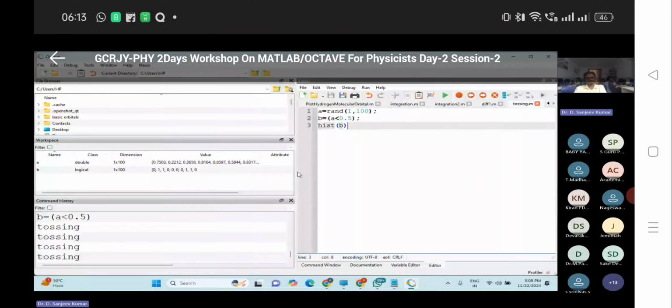2 coins. Three possibilities, head count: either 2 heads, 1 head, or 0 heads. That is what we are counting here, right?